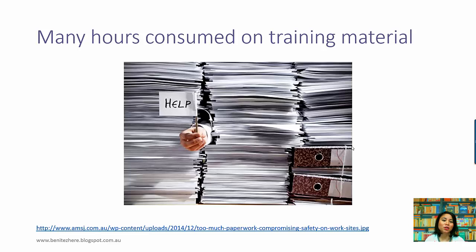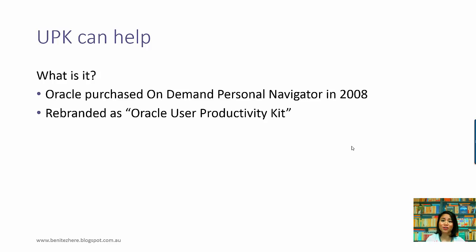However, as all consultants know, training material can be very time consuming. We spend a lot of time having to do the documentation or do the user story narratives, and of course, working in an agile world, that process that you had built in Sprint 2 can change because of how something else in Sprint 6 has come up, and then you have to go back and update all of that documentation. So enter UPK. So what is UPK?